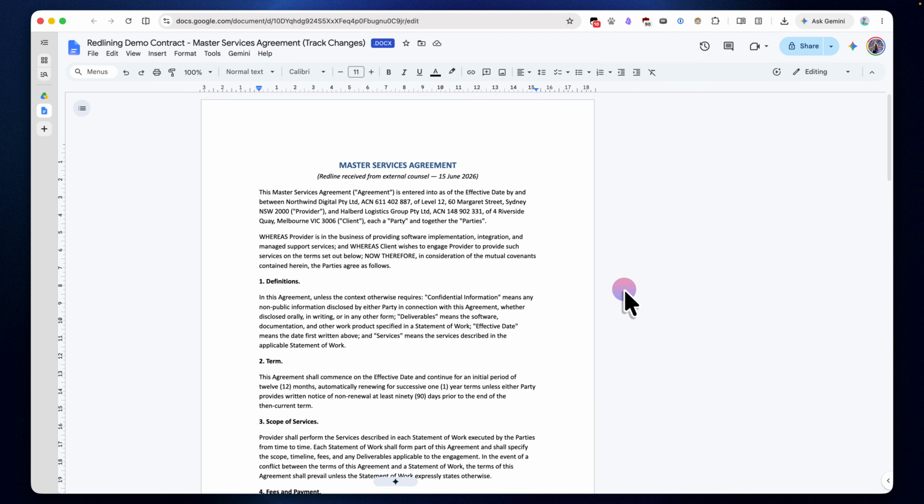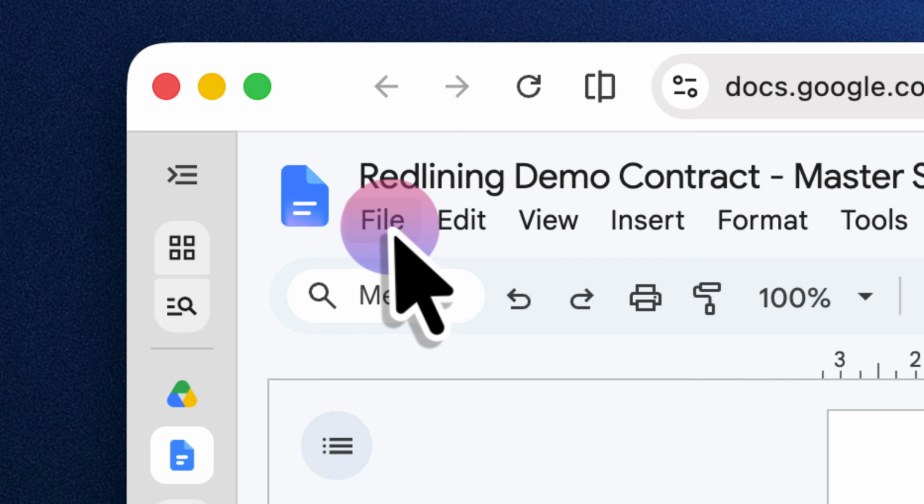In the old world, this would produce artifacts, content controls that shouldn't be there, phantom spaces, formatting going all sideways. The document wasn't necessarily broken, but it was messy enough that legal professionals just would not trust it. And honestly, I don't blame them. But in the new world, Google is saying this round-trip fidelity is significantly improved.